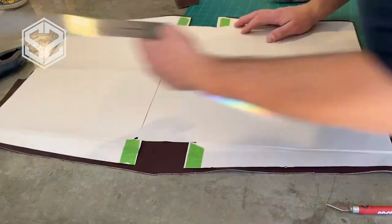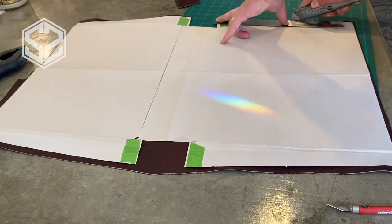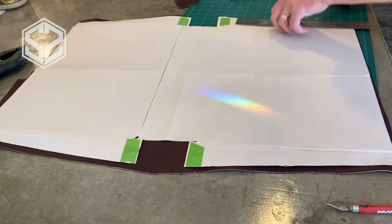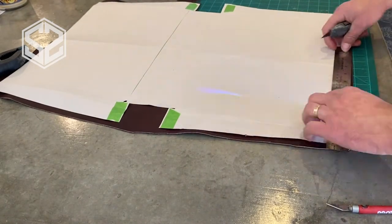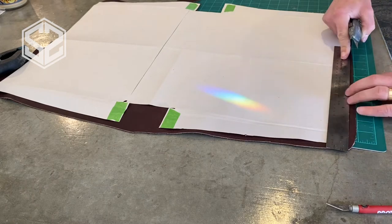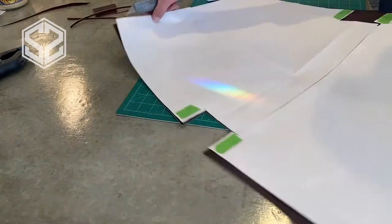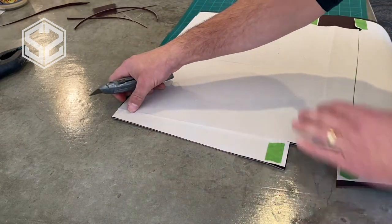Now for this one, I'm going to be going through and just basically showing you what I'm doing, not narrating about it as much. Now this bag is done completely from scratch, just coming up with it myself. So I created an outline for how this is supposed to look out of paper, and that way I can test it out before wasting leather and cutting pieces up and then finding out it doesn't work.